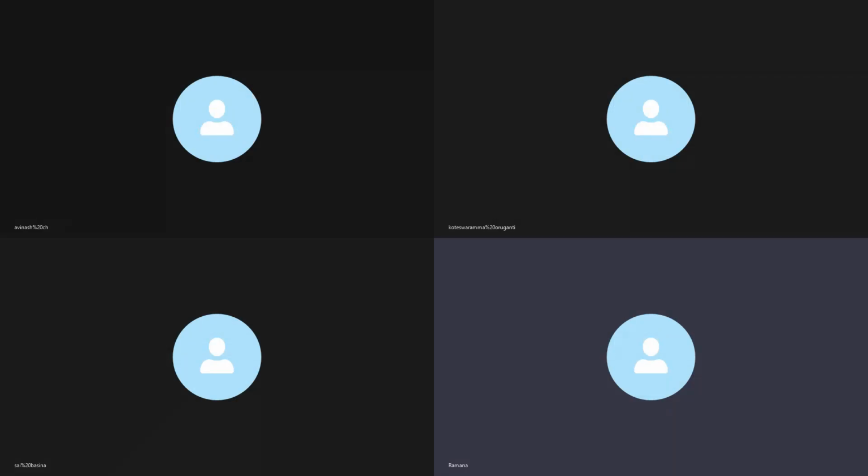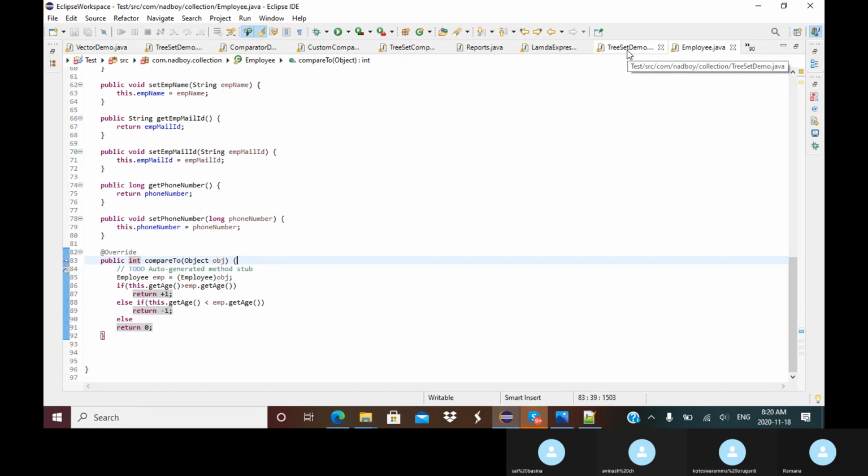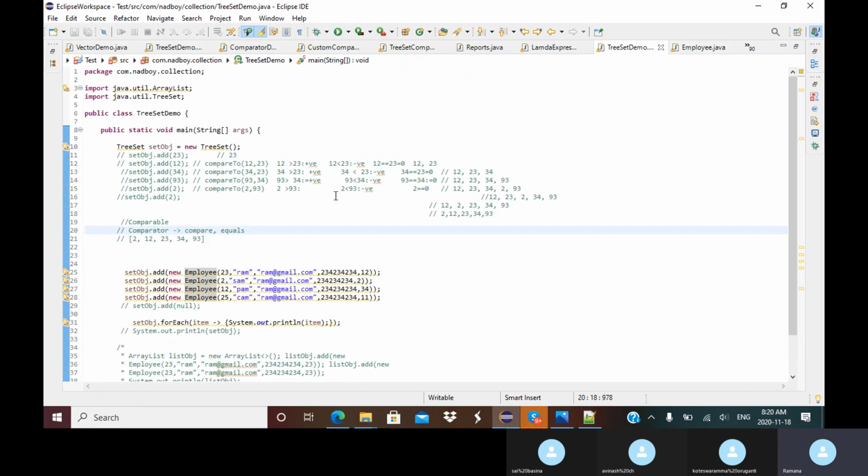See the difference now. So this is the actual class, and here I have the compareTo method. That means whoever is accessing this employee object, whoever is adding or taking the employee objects multiple times, they will get the result sorted based on the age.